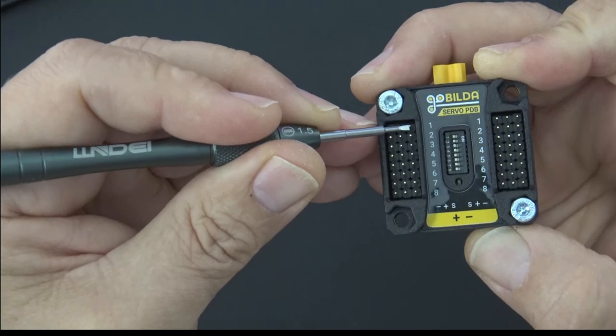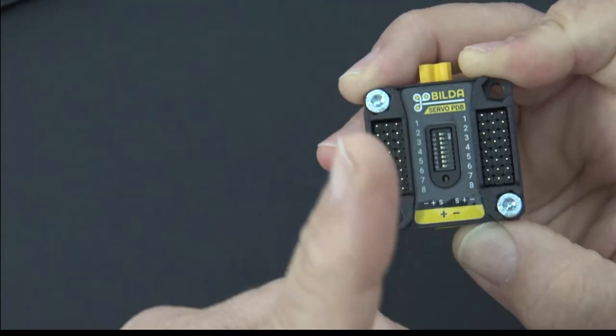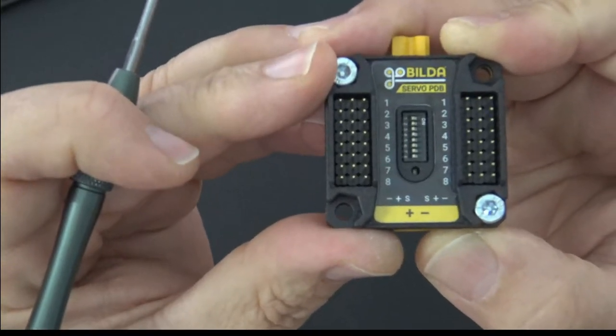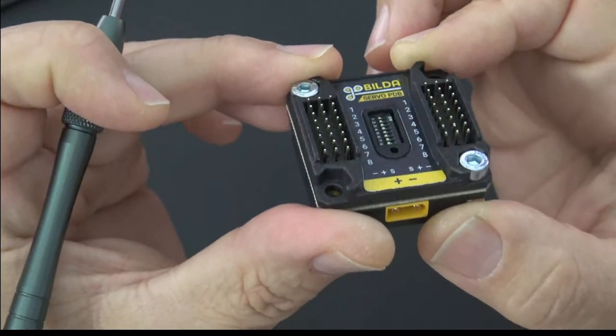The signal pins are not common. So number one bridges directly to number one, with a caveat that I'll touch on momentarily. Number two bridges to number two, and so on all the way down the line. So this is down to eight channels. It's an eight channel servo power expander is what that is.